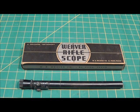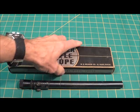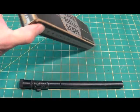He opened up a scope manufacturing business here in the United States. Started in the Midwest somewhere, then he moved to El Paso, Texas. That's where the bulk of his business went. So here, El Paso, Texas.